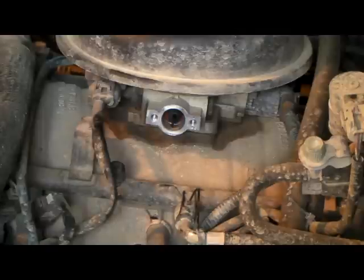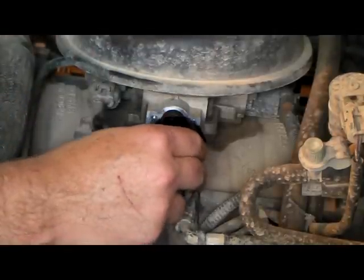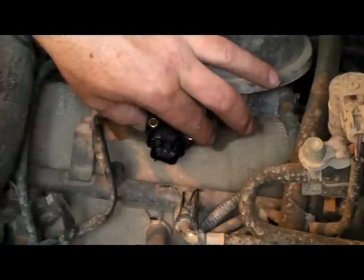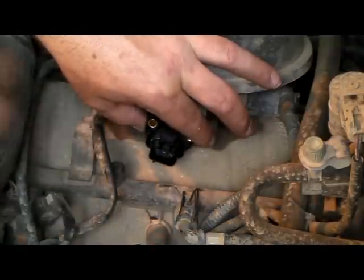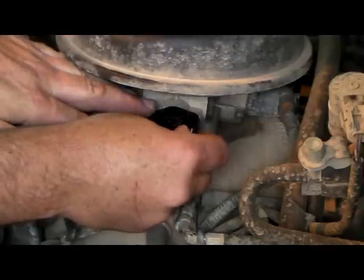Okay, let me put this gasket on. This one does not come with O-rings. If yours comes with an O-ring, then you want to replace it with an O-ring. I'm going to go ahead and use the new screws that come with it.